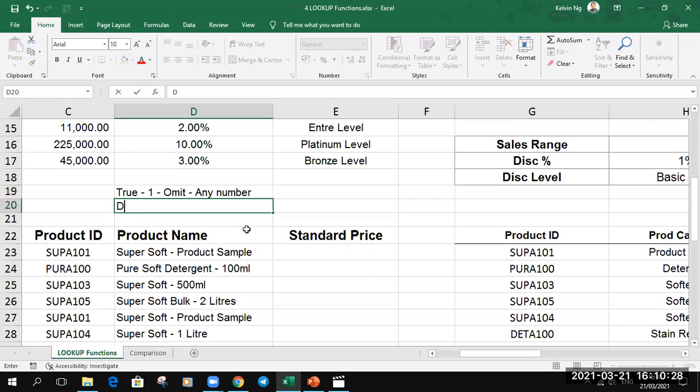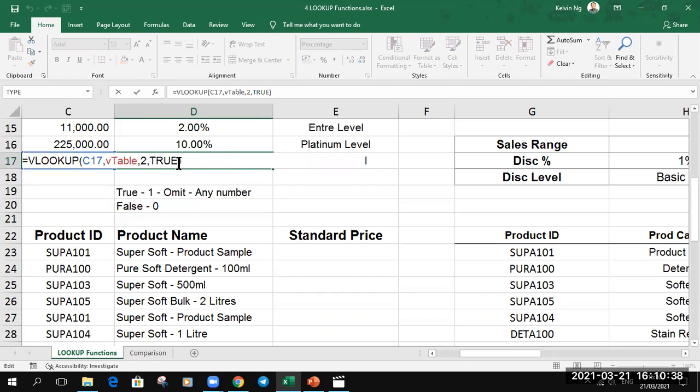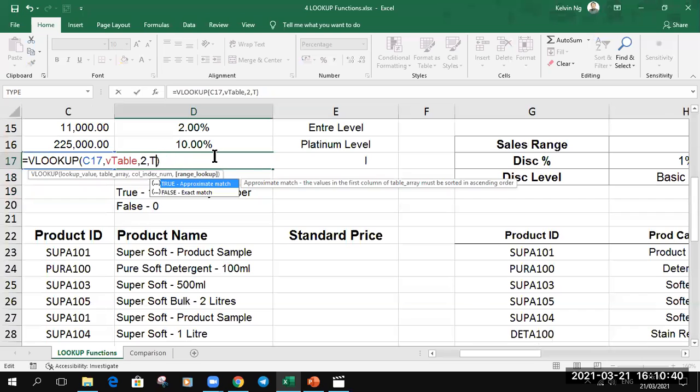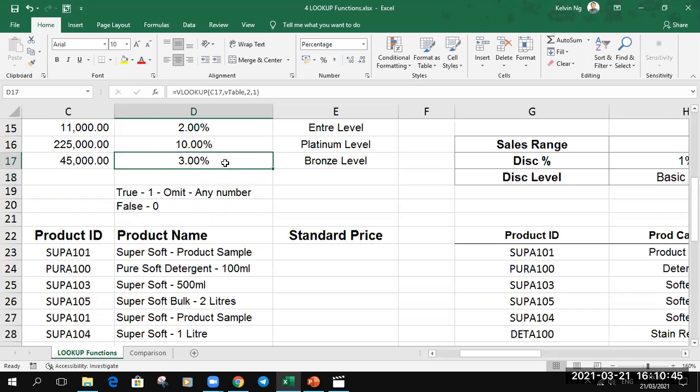But when you use false, you can only use 0 to represent it. Now, what do I mean by 1? If you look at this formula, it's using true at the back here. I don't want to use true, I can type 1. I can still get the answer. You see that? This is 3%.